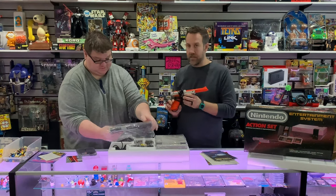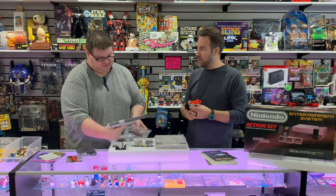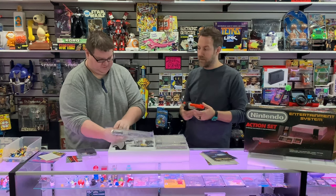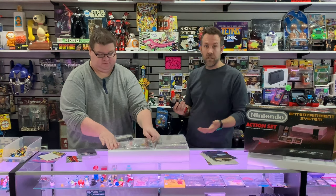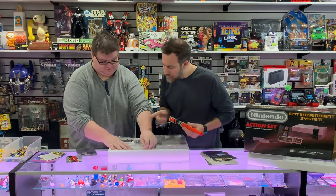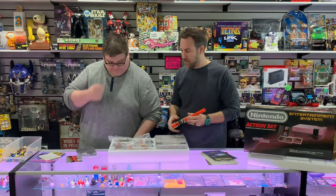This is the second gun. This is a much better gun. I don't know why they changed it from gray to red. Probably something I should know, but it's probably nothing that's spectacular. Tell us in the comments. Yeah, let us know. I just noticed that has a red trigger, and this one's black. Yeah. A couple different gradations.